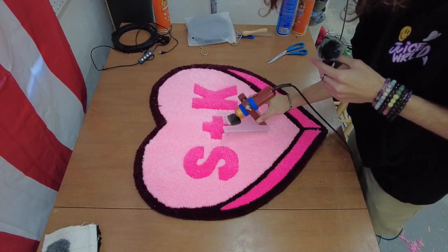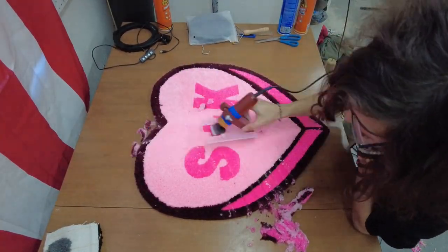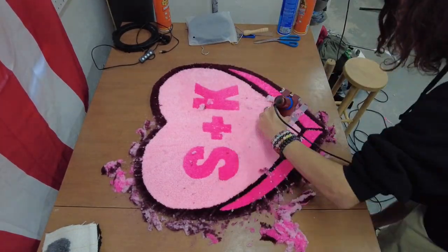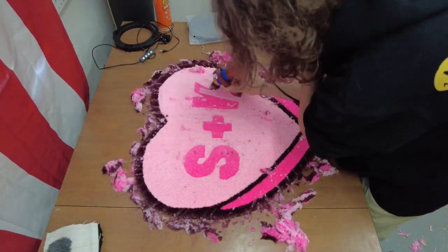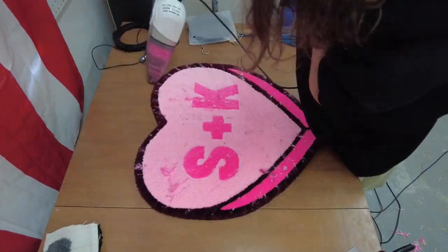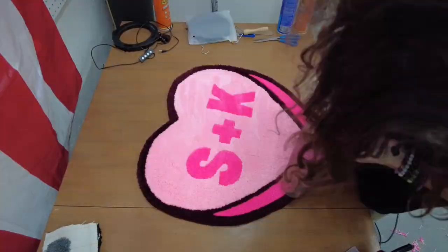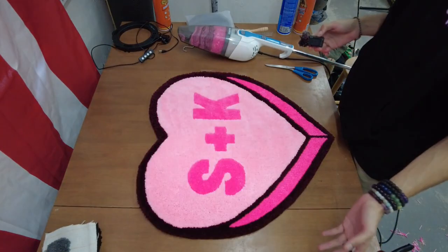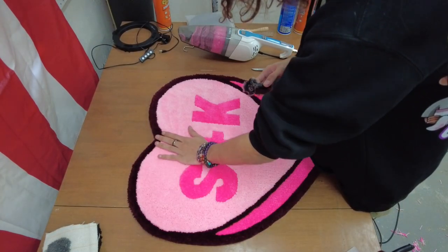Now we grab our trusty clippers. And we're gonna level this bad boy. And that, ladies and gentlemen, is our custom rug. Since we carved it beforehand on the frame, look at that.